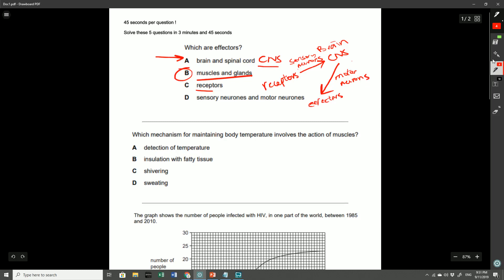This is an example of a voluntary action where the brain actually coordinates the response and we sort of consciously decide on what to do. But there is something called an involuntary response, and that may be carried out by a reflex arc where you don't get the impulses from the receptors going to the brain. Instead, you get a direct link to the motor neurons by what we call the relay neurons. Because the brain doesn't need to carry out any decision-making process, the response to that particular stimuli will be much quicker. This general pathway is something you really need to be aware of. But here in this question, again, the answer was B.